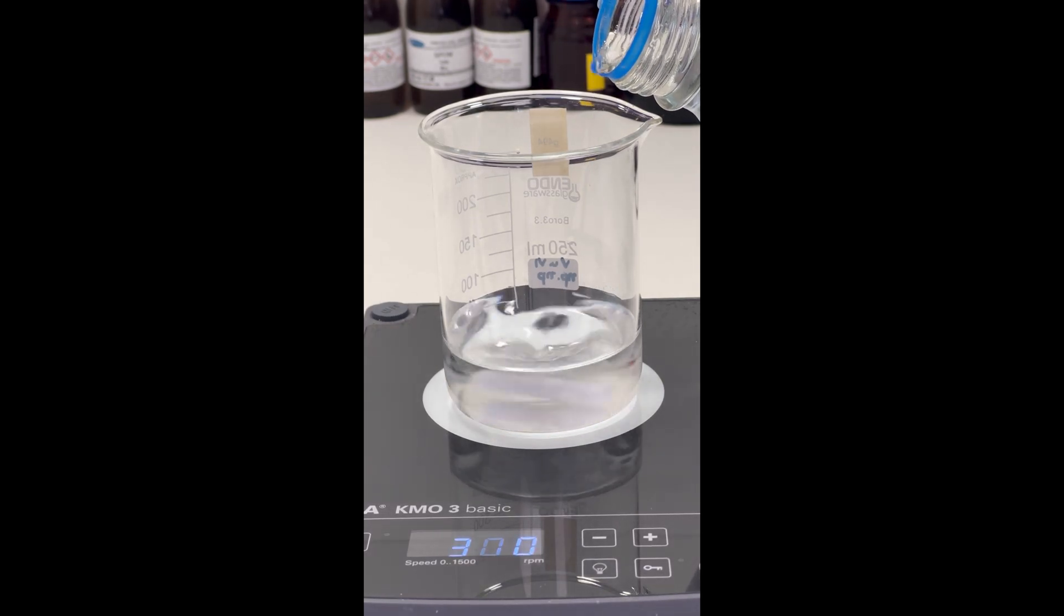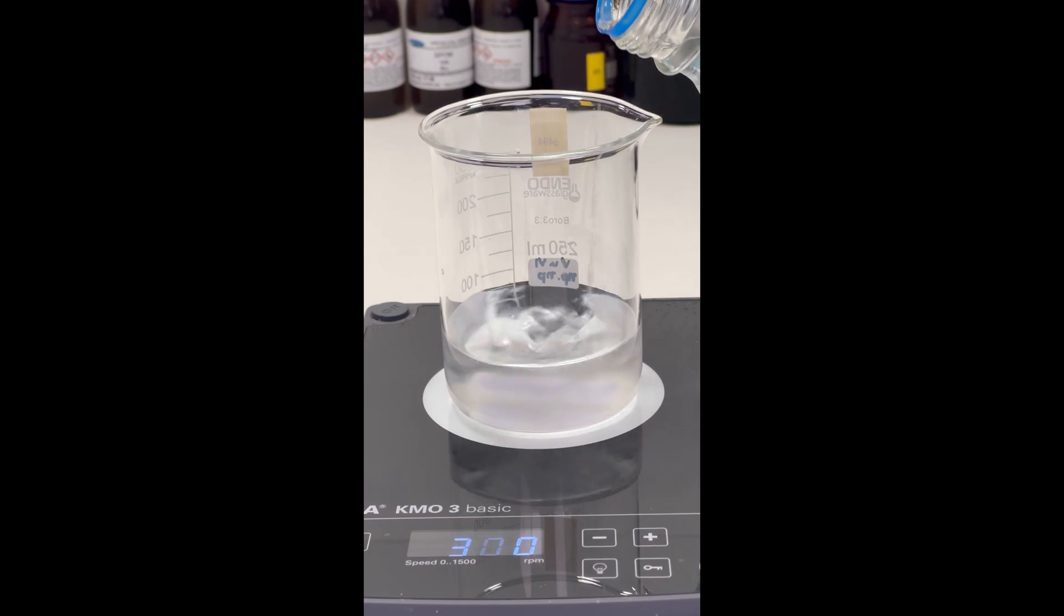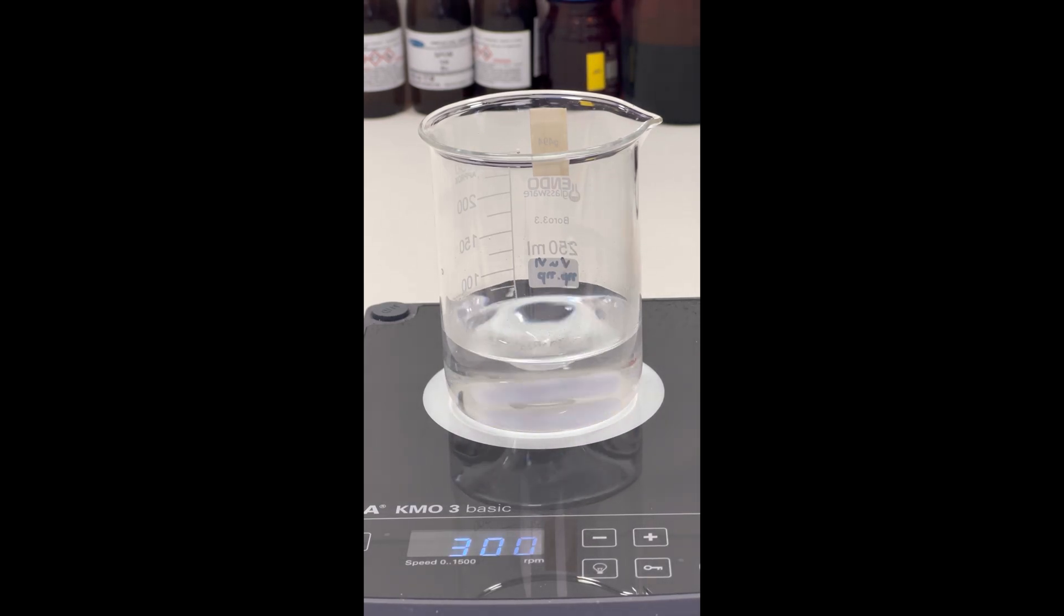We then add concentrated ammonia solution in small portions, constantly stirring and regularly checking the pH. We continue adding ammonia until the pH reaches neutral, completing the preparation of our ammonium citrate solution.